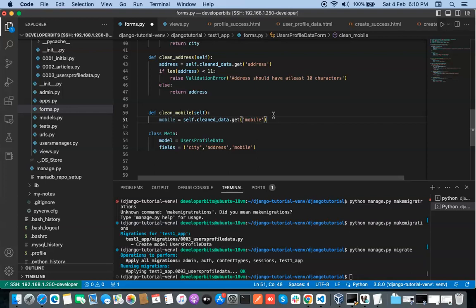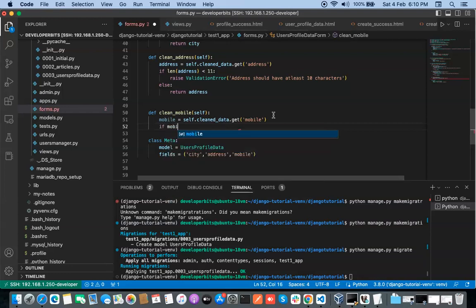Let us validate this now: if mobile.isdigit.